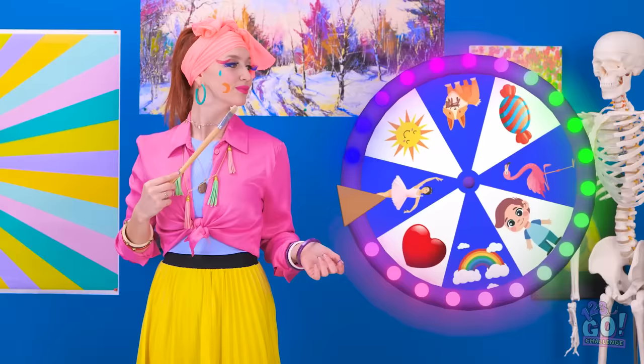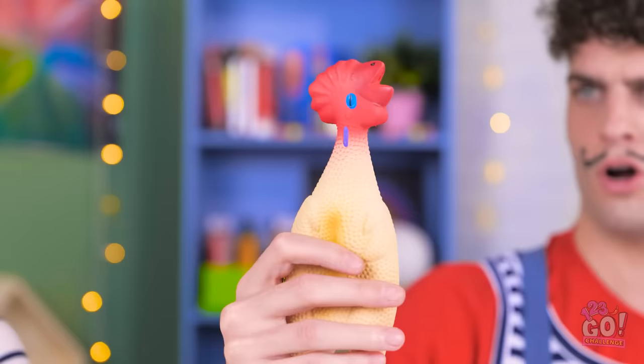Okay, let's spin this wheel again. Aw, would you look at that! You got dog this time. I know what I'm gonna do. It's in my hat. What? A rubber chicken? Where did this come from? I know it's in here somewhere.